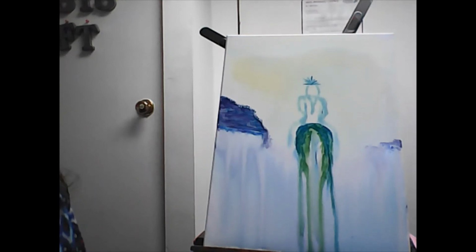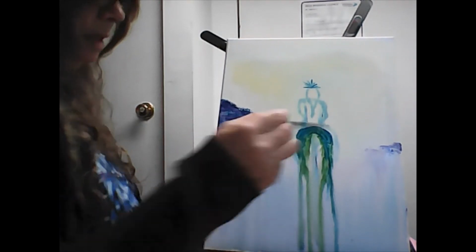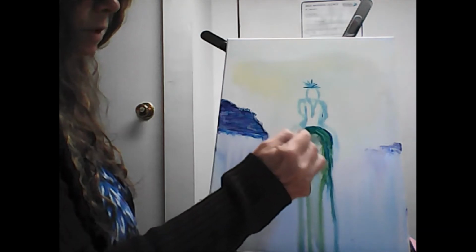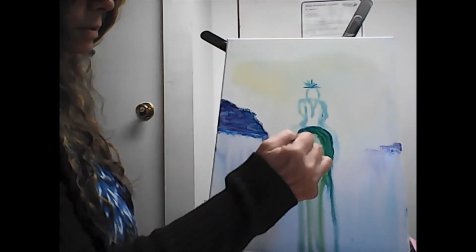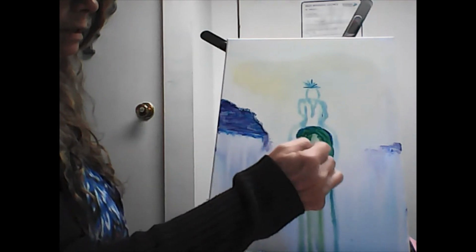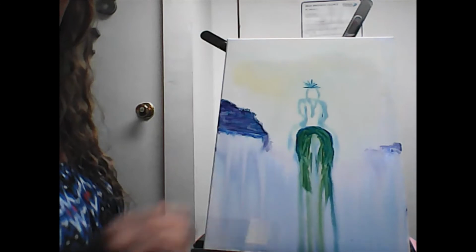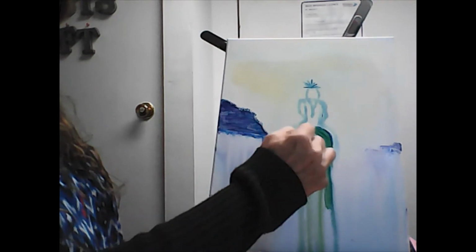The shape of my horse. Love it. As that dries, we'll be able to darken this back up again. Throw some more of the green back on. Right now the green will just disappear, but you can try, because the canvas is really wet, so it won't really pick it up. Just keep the shape of your horse. More green in here. Legs have to come down a little farther. If your legs are all washed out, look at it proportionally. Make sure that the legs are long enough with solid color.